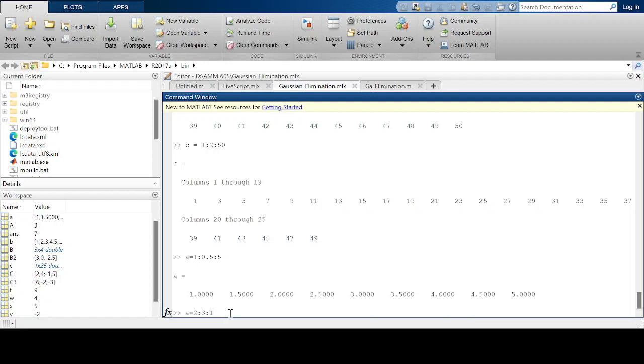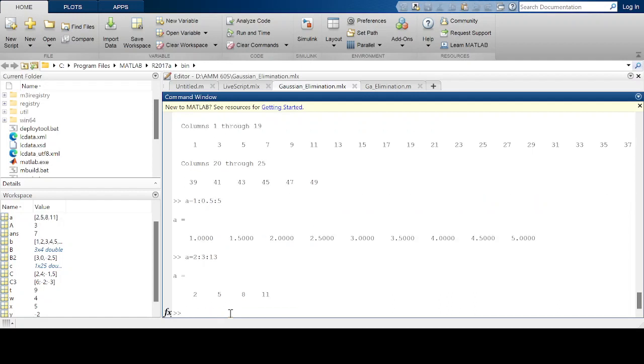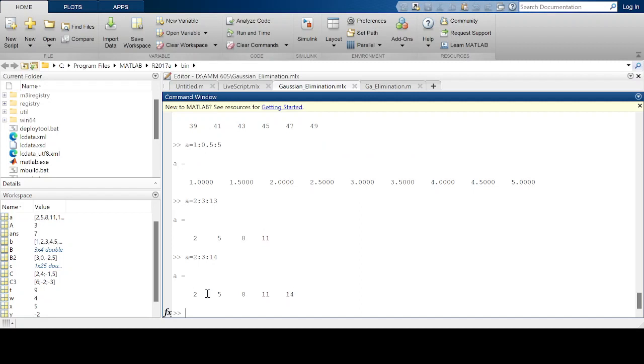So 10 plus 3 is 13, so let me put the last number as 13. Oh, well, not right. Let me go back and put 14. So 2 plus 3 is 5, 5 plus 3 is 8, 8 plus 3 is 11, then 11 plus 3 is 14.